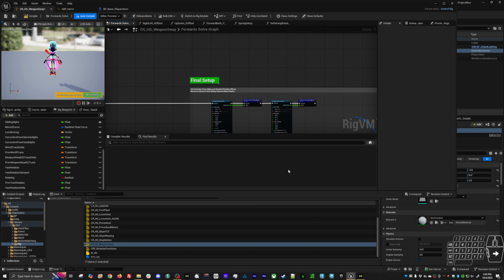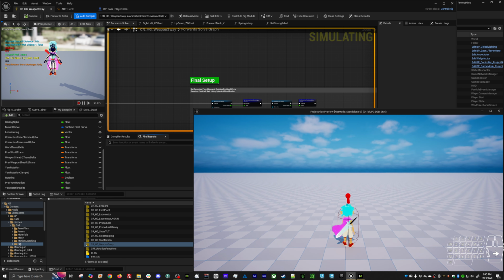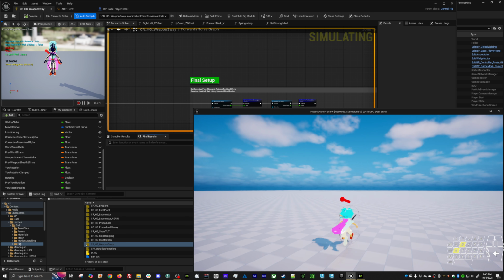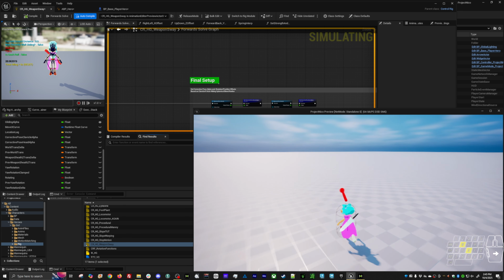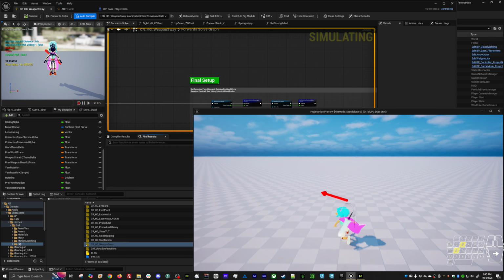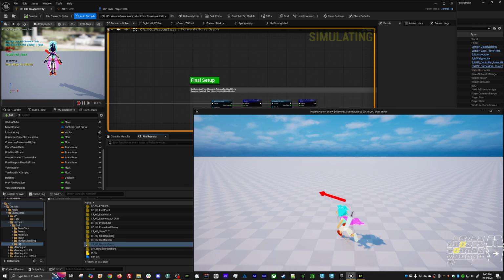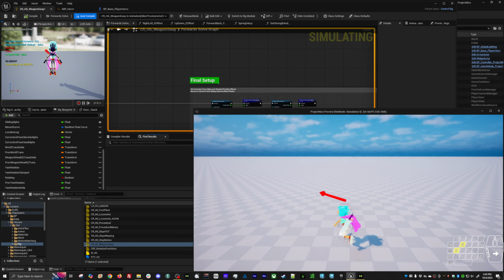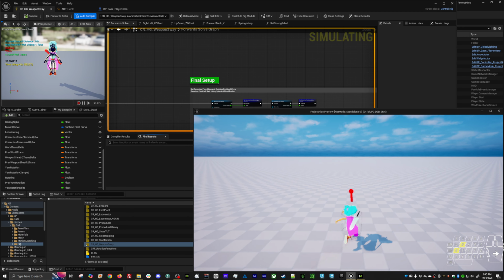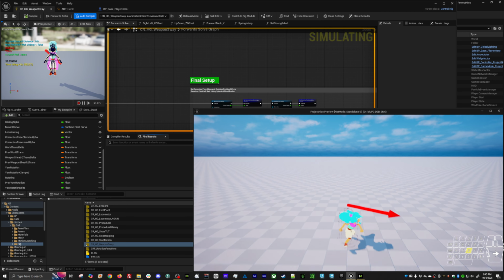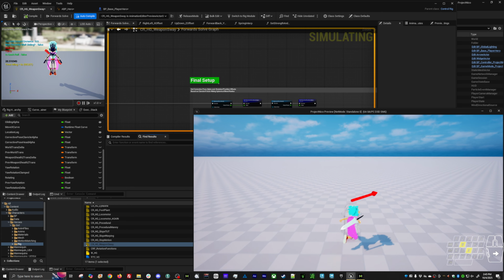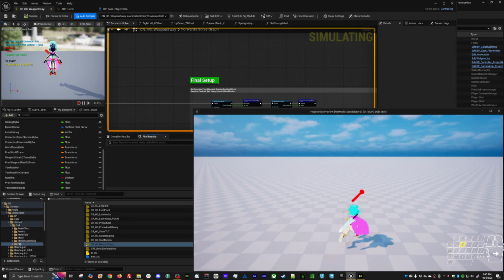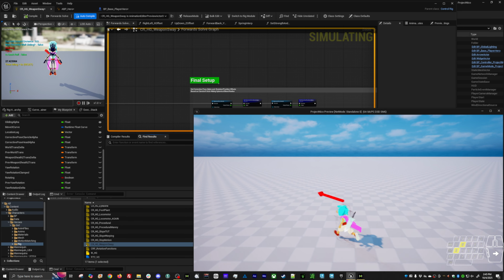That hasn't changed. So if we play here again, we can see that the weapon is pretty close to the character and there's a lot of bobbing around on the weapon. So it's still doing that same sort of thing and snapping, but because there's so much extra motion there on the sword already, that feeling just went away. So that's one of the reasons why I abandoned this setup.